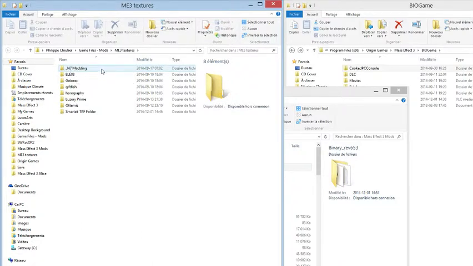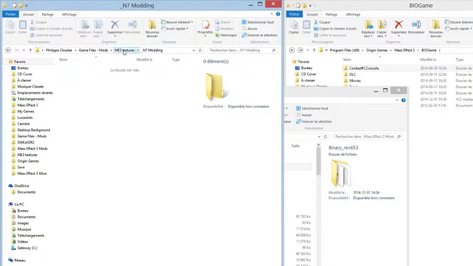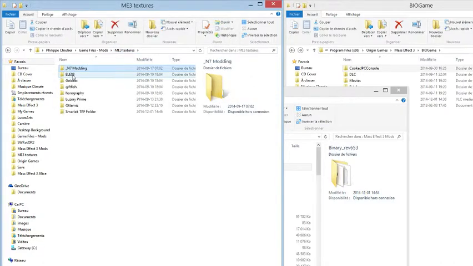This folder right here was a project I had for everything I wanted to mod, but eventually I decided against it and chose to use mods from certain mod authors, and these are the mod authors I'm using mods from. I think it's all of them here. Yeah, it is.